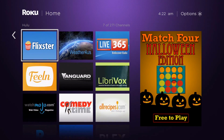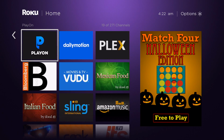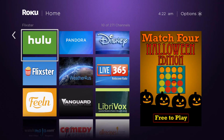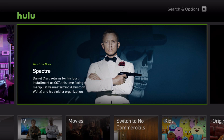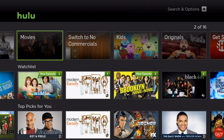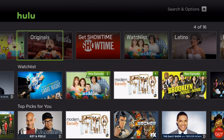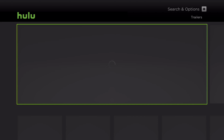But what I've found with this device is that it performs very quickly. The video looks great. Maybe I can show you a quick example. Let's see. I'd like to show something that doesn't have commercials, just so you can get a quick idea of what it looks like. Let's see if the trailers do, since the trailers are, after all, commercials.